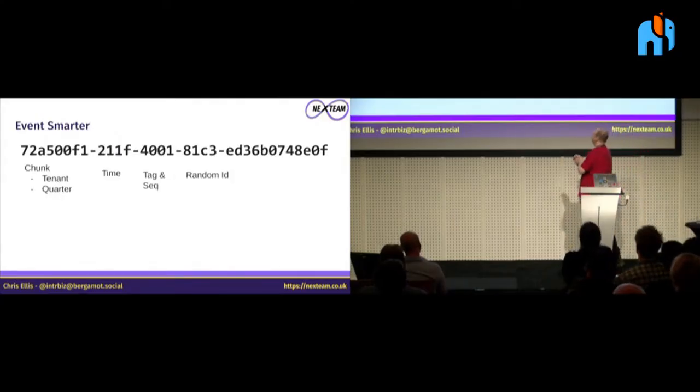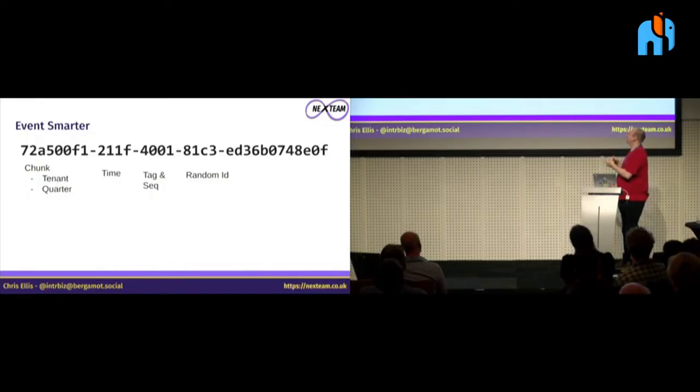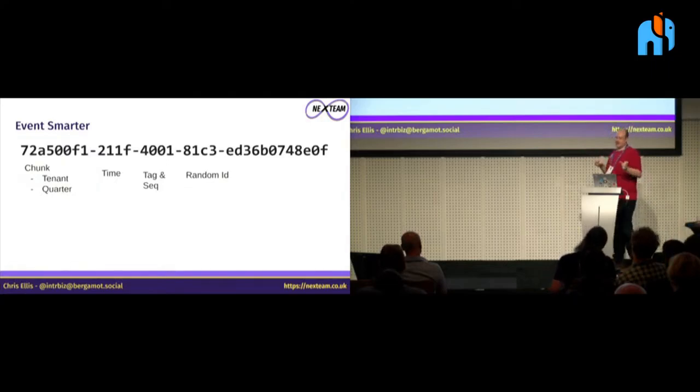So this was an application I was working on recently where we actually encoded into the IDs. These were the IDs that we sent to third parties and everything that correlated to a specific insurance claim. And we encoded information, and the first bit was effectively what I called the chunk, which was a tenant and a quarter of a year. So we had space for 400 quarters roughly. And we actually then inside that had a time offset where we could go to 5-minute precision. So we could know the 5-minute slot within that quarter of a year that ID was generated.